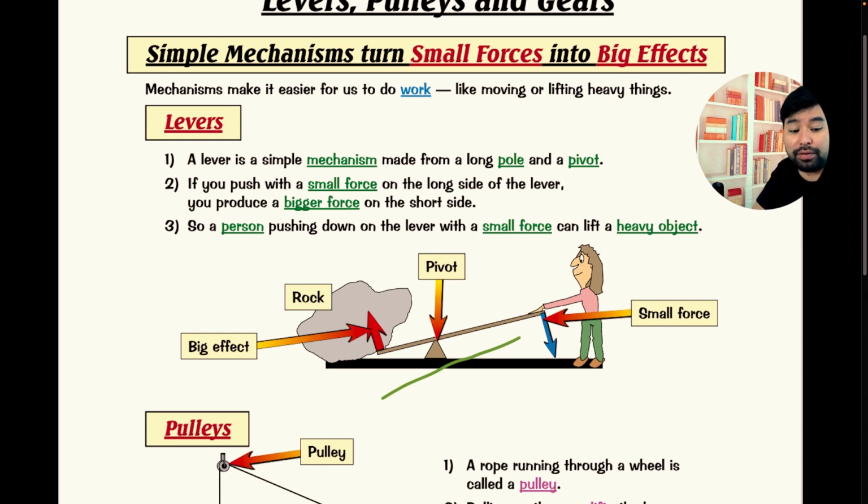Pivot, the way that I said, right? And then of course we have it here. If you look at the picture, we know that this is the pivot, right? And so we know what that is, and the pole as well, we got it.